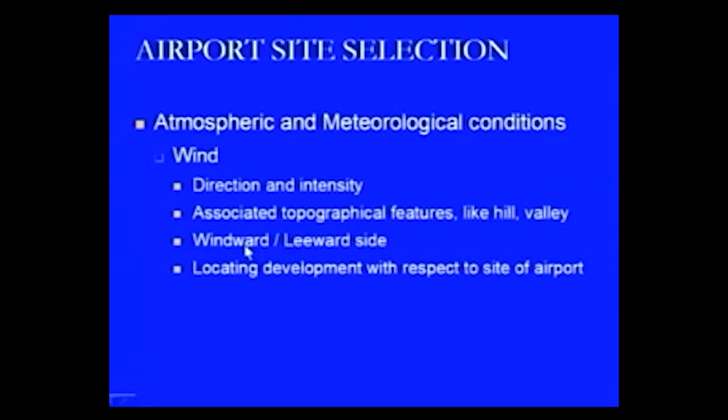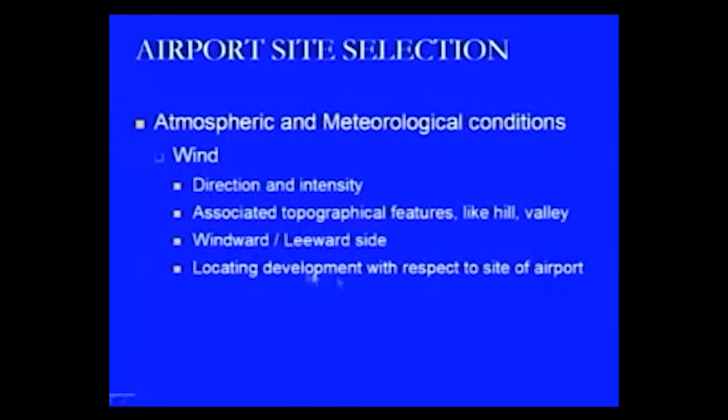Then the direction in which the wind is moving from the airport, whether the airport is on the windward direction or the leeward direction, also creates an effect. If it is on the leeward direction, then there are more problems, but if it is on the windward direction, then the problems are very few. So, locating development with respect to the site of the airport and looking at the effect of wind direction and intensity is another important aspect in deciding the site of any airport.